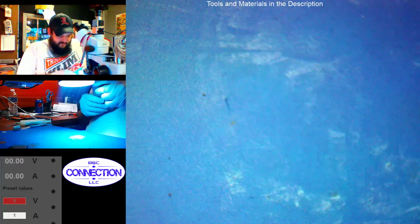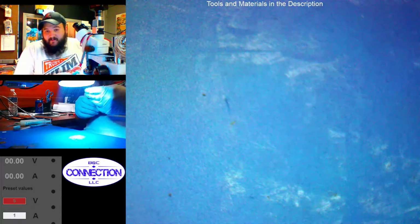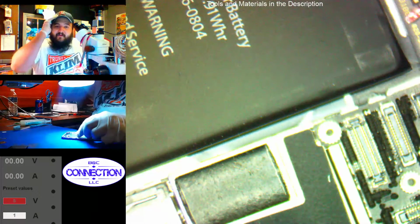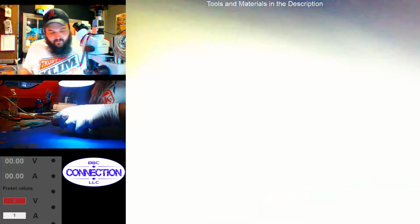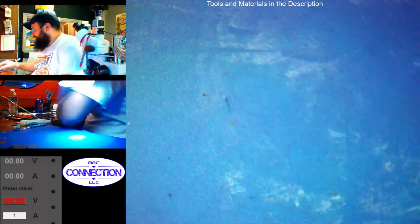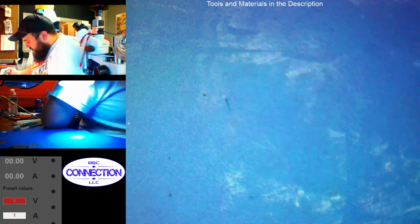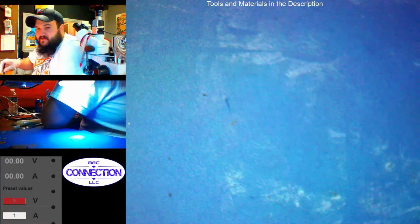Alright, so we're gonna contact these people and inform them that they need a new screen. And we're gonna put half the screws back in, not all of them. We'll put all the screws back in. We can't leave out screws and caps.